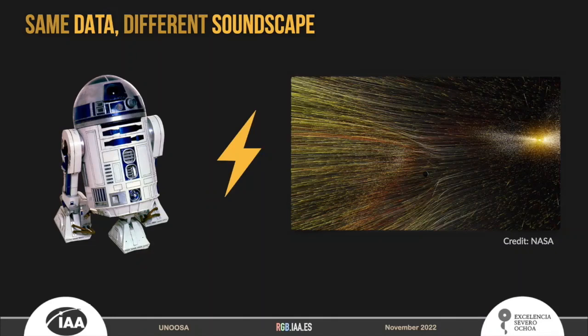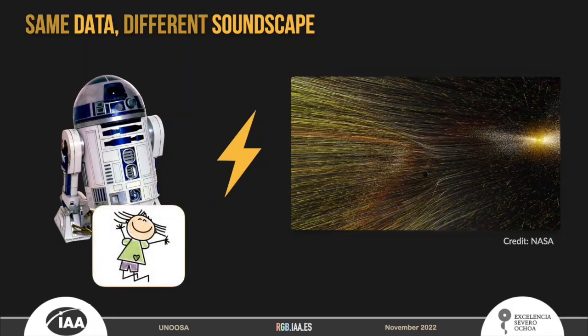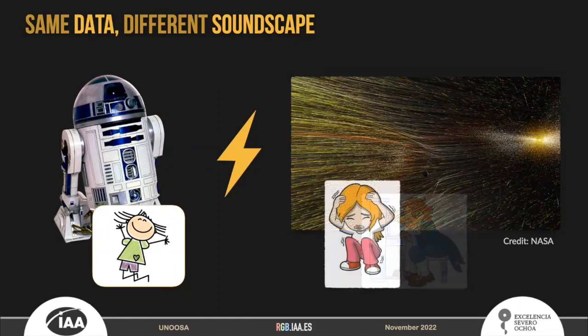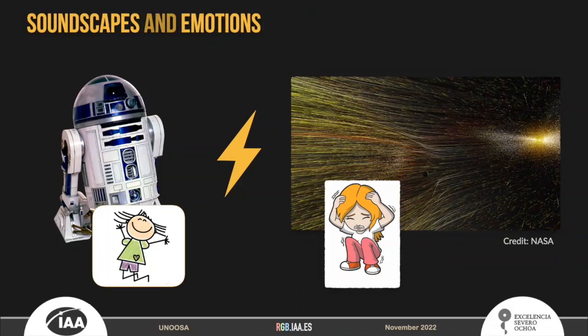In the first case, the individual sound events, we reproduce a kind of robotic language sound, which is very friendly and easy to hear, in particular for the young audience. In the second case, the solar wind effect, the soundscape is darker, deeper, more prone to be liked by an adult audience. We have tested these examples, and it's indeed the case that this stellar wind effect rendition of the same data tends to frighten the young audience, especially if the room is dark. Thus, we can create two different soundscapes and produce different emotions in the audience.